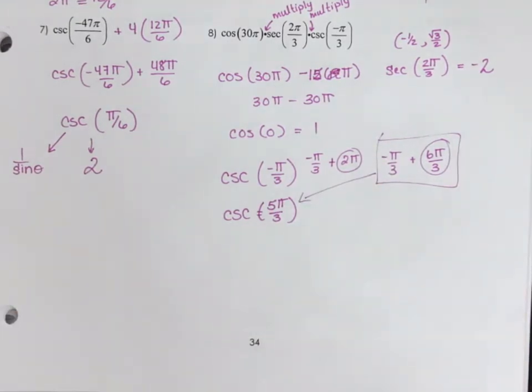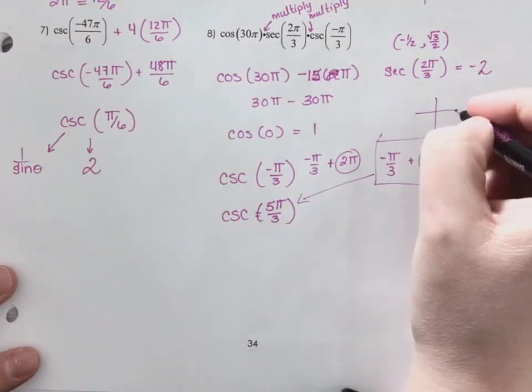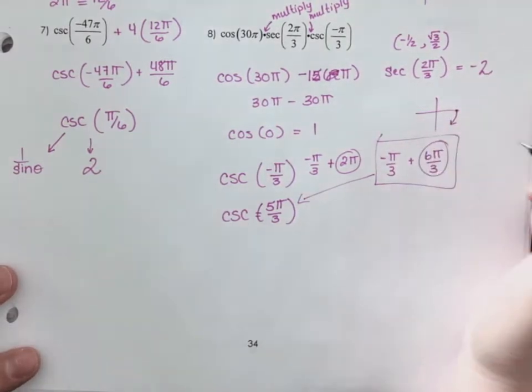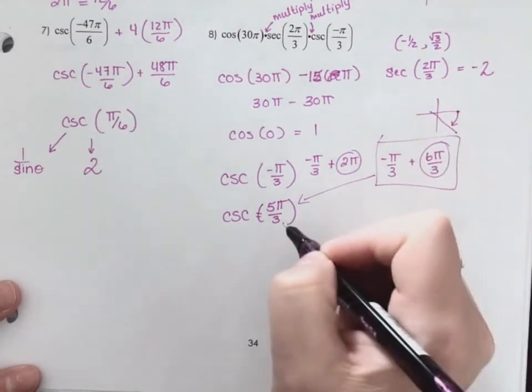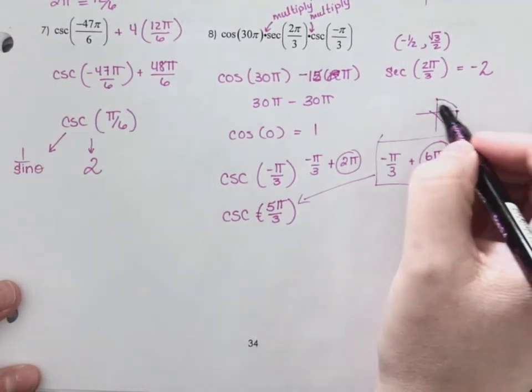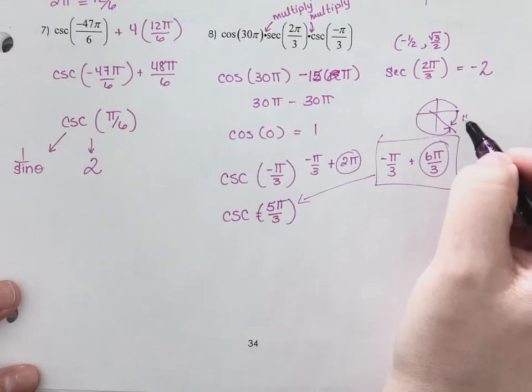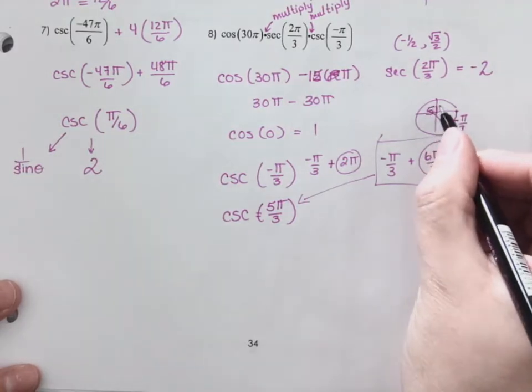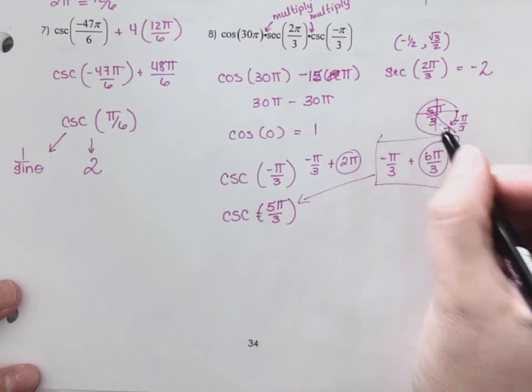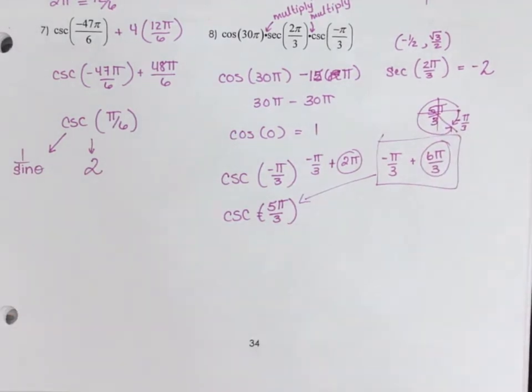What quadrant am I in at this point? 4. Right? Think about it. Positive vector. You start here, you go a negative third, you're right there. And you're really, really close to 2 full rotations. So if I went this way, that's negative pi over 3, and this way, it's 5 pi over 3 that way. So you still end up in the same place. It just depends on where you're going.